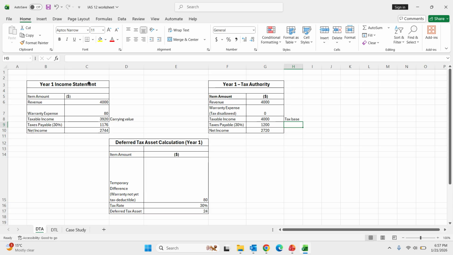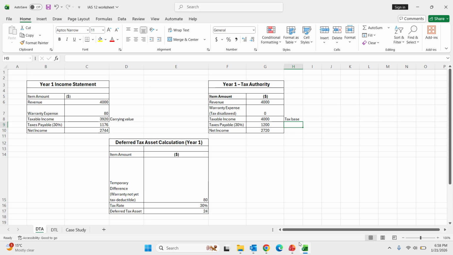So here is the tax according to accounting laws, and according to accounting laws it has included warranty expense, which means that when a customer claims warranty in future, the expense is already recorded, but tax forbids such kind of recording. So you see here, according to tax laws, the warranty expense is zero. It waits till the cash is paid by the company. So you see here the tax base is higher than the accounting carrying value.